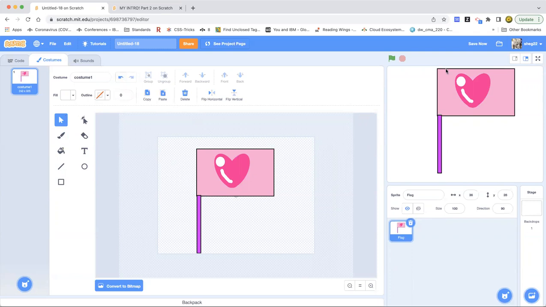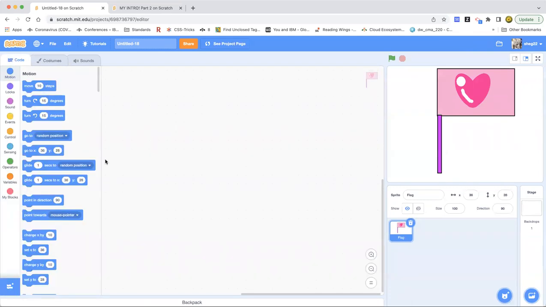So now here's our flag. What are we going to do with this flag next? I think I want to go to the code and add some code. Oh, I want to add a background. I'm going to add blue sky. Why I add blue sky to most of my projects is because it looks so pretty. It matches my drawings. So you can make any type of flag. I'm just saying this again, if you haven't made yours yet, you can pause the video and do it.